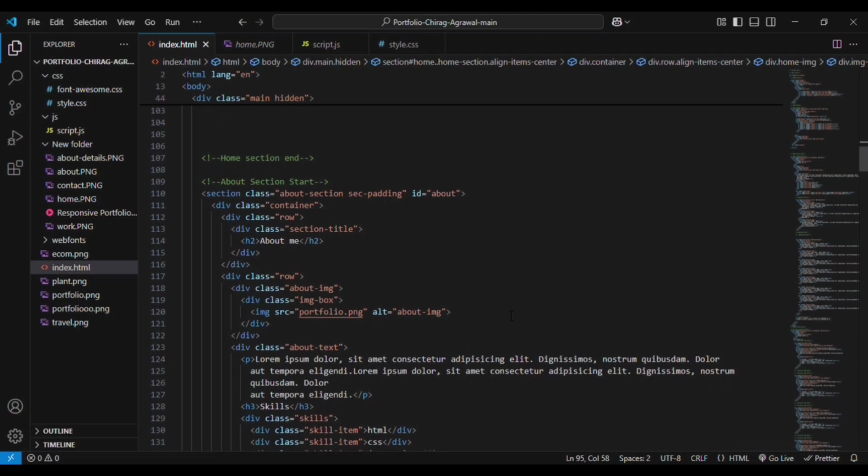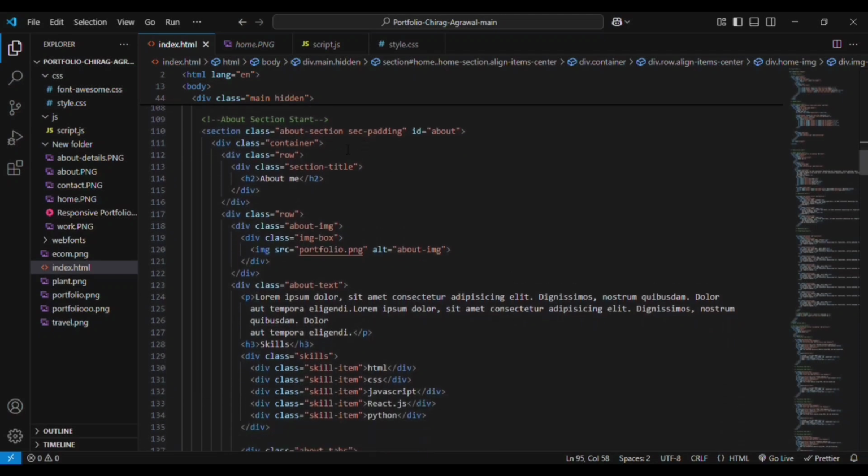This is the about section. In that about section we have the main div, that is the container div. Inside that we have a div class row. Row is nothing but here we have created a class with row, which display flex is given, and flex wrap is wrap, so it will apply directly to this div. And inside that we are adding section title. We have also discussed this h2 element, that is about me. Then we have a div as row. Inside the div we have the image div, and we are applying our image, portfolio image.